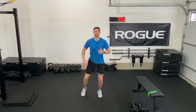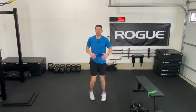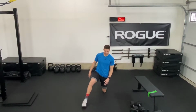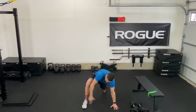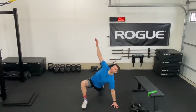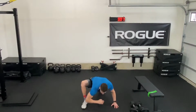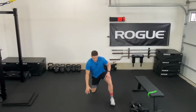Three, two, one, little hip turn. Four, three, two, one, coming down to the half knee. Half kneeling flow. Knee is down, opposite foot is in front. Hand is in line with my forward foot. We're pushing out, down, open. Repeat, out, down, open. Switch. We're gonna get into this work today, guys.